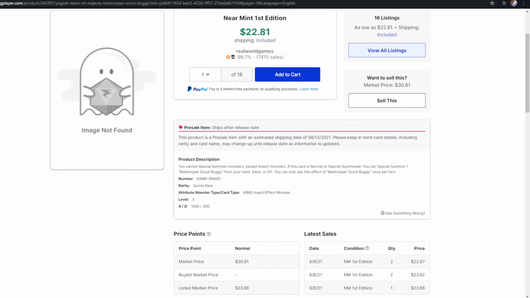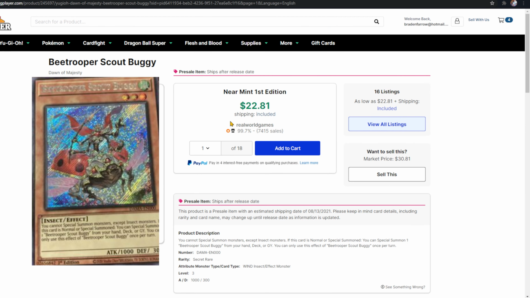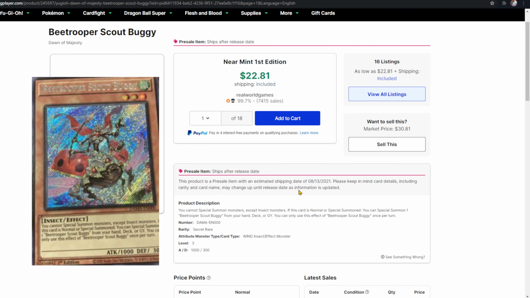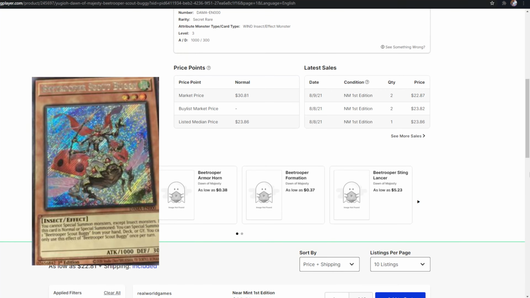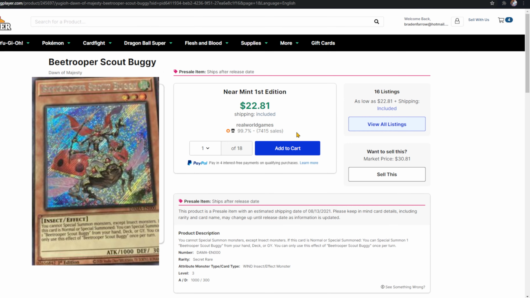B-Trooper Scout Buggy is at 22 bucks. That makes me super happy to see. This is an insanely good card. It's a tour guide for insects, and it does so much, especially within the archetype that has just gotten a really solid first run of support. If they continue to give us good waves of support, that'll be even better.